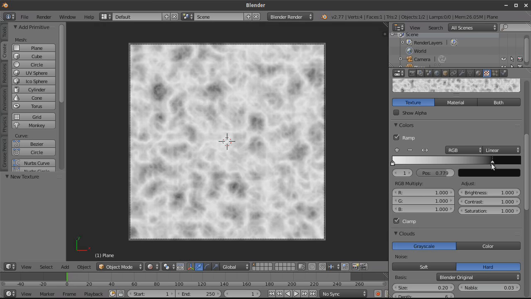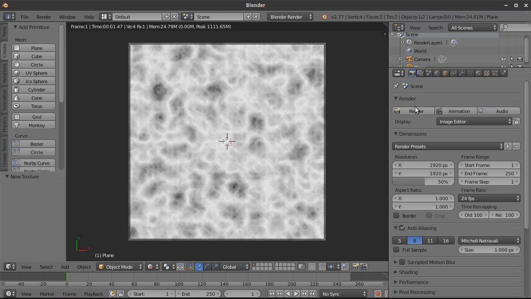Easier if I just grab it. So we can see a couple of spots here that indicate we have a wider dynamic range on this ramp. We want absolute white, and we want a couple of specks of what looks like nearly absolute black. And that's it. What we're going to do is render this one frame.